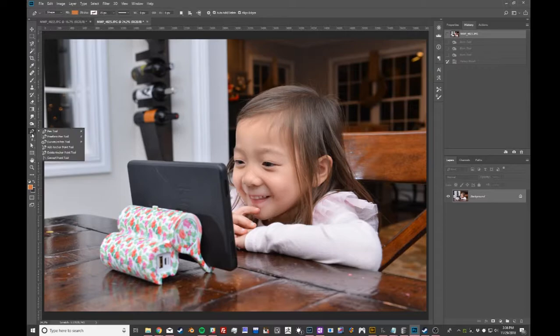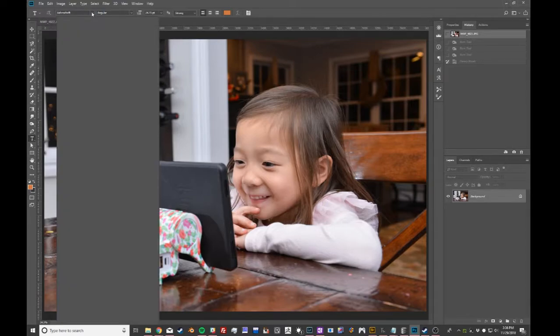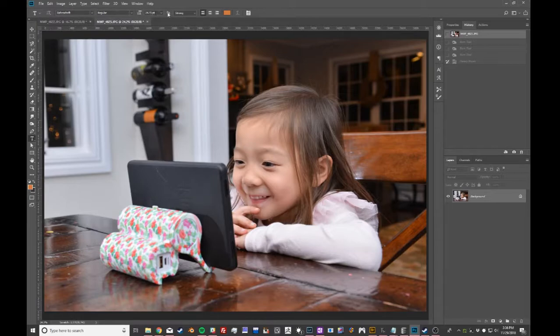The pen tool is too advanced. We're not going to get into it. That's a whole thing, and you don't really need to know it. Text, this would be if you are designing posters or whatever. Here's your text tool. Here are your fonts, which are not loading because I'm low on RAM, I guess. There we go. Size, everything you want for your text is up here.